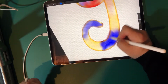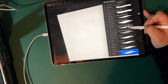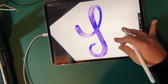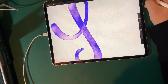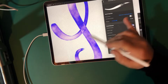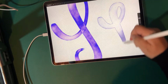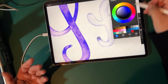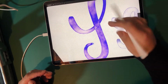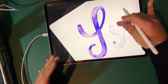Okay, so anyway, that's what I use this particular brush for. So we had, this is the next brush here, and this is another really cool style. Same thing, I think this one is also set to a different blend mode, and that's what makes this brush look this way. So again, different colors have different looks. So again, we got the outline style. The difference with this brush here is you have that watercolor texture in it already. So if you wanted to just leave it as it is, you can do that as well.